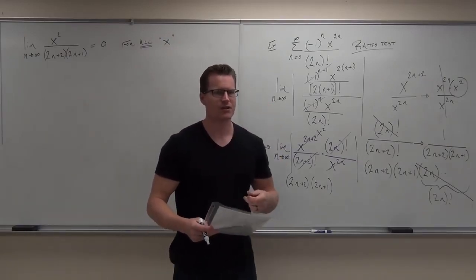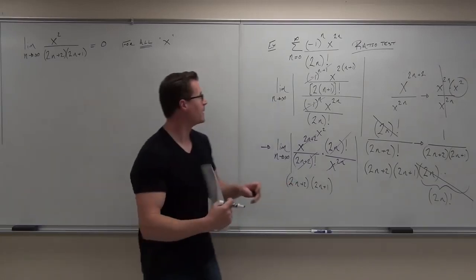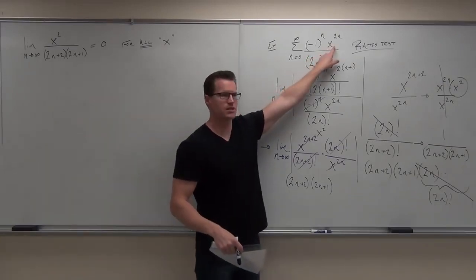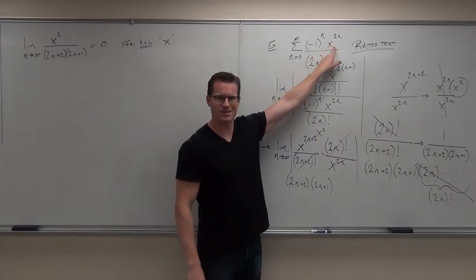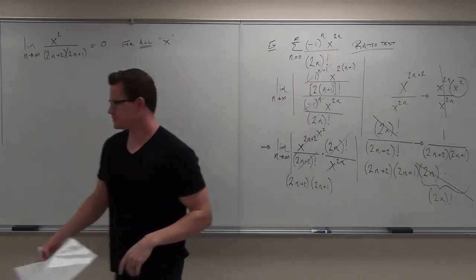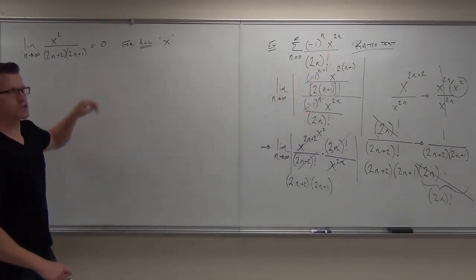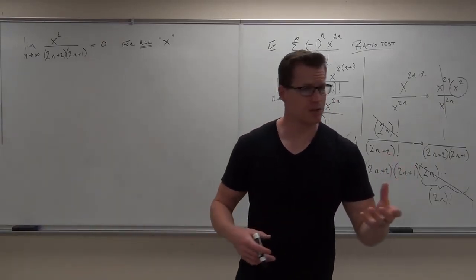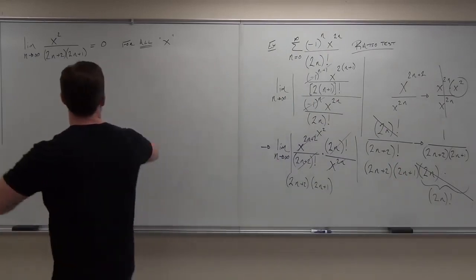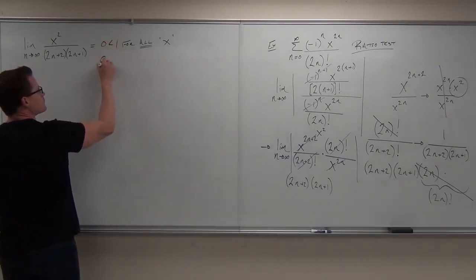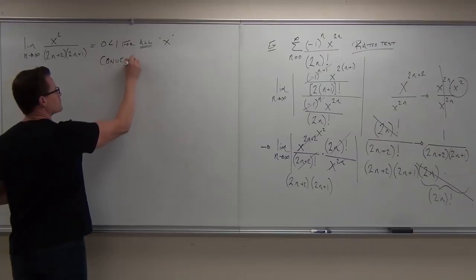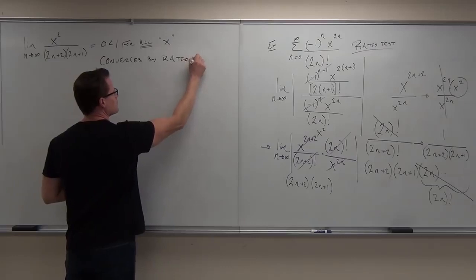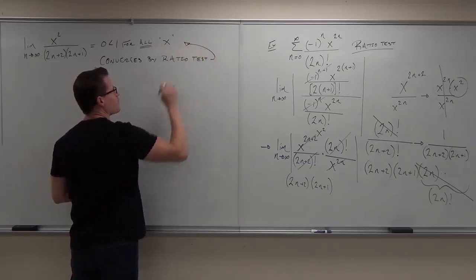Here's my question. If this works for all x, what that says is, are you with me? Yes. It says I don't care what you plug in for x, this series will converge. Does that make sense to you? Yeah. Now, how do I know that this thing's going to converge? What test did we use? And what answer did we get with our ratio test? 0. And that is less than 1. Perfect. So we say this is less than 1, so therefore it converges by the ratio test. And what we've made our determination is that this is for all x.